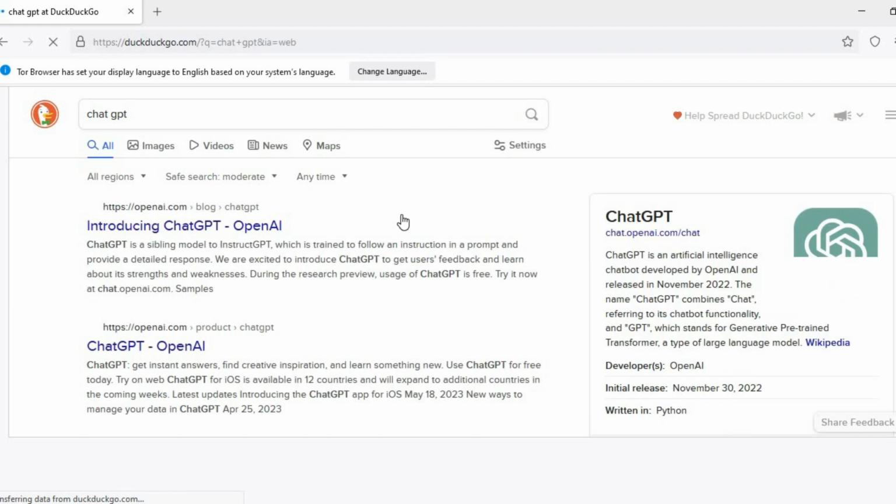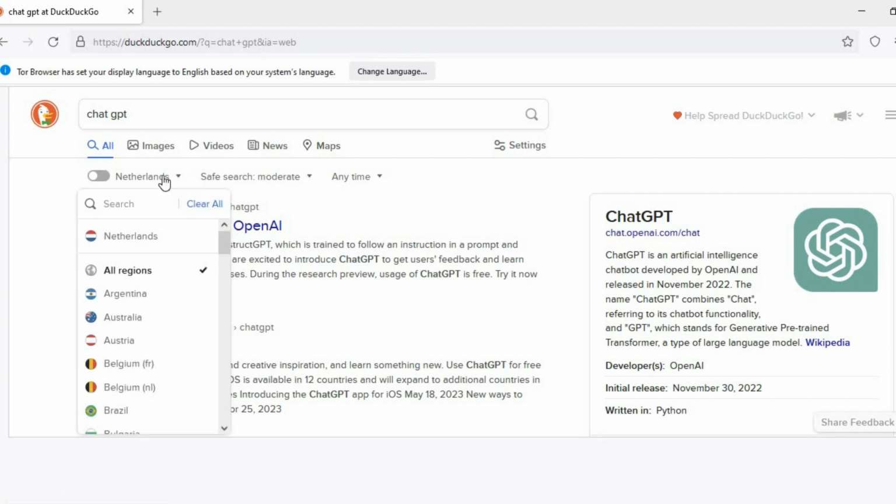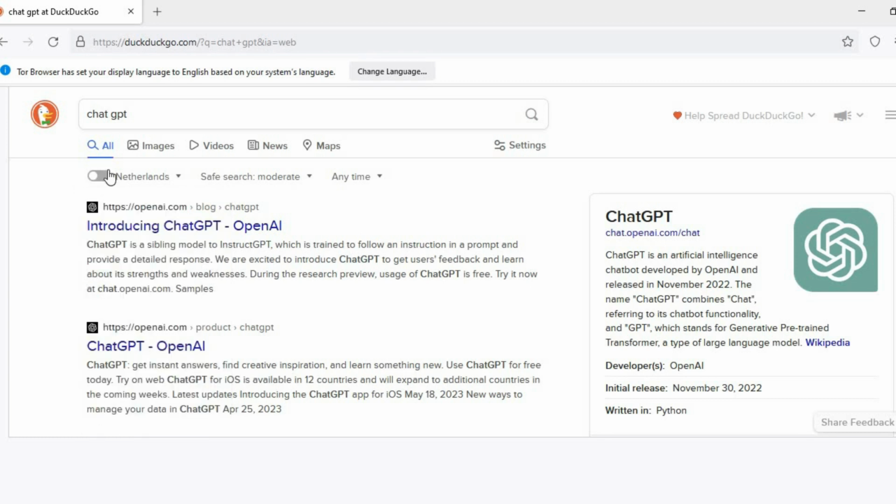So let's say, for example, I type in ChatGPT right here, then tap on enter. Let me show you how it looks, so you can see how this browser looks, to see if you like it or not. And this is how it would come up right here. And again, it has images right here, just like Google Chrome. You have videos, you have news, maps, and from here you can also choose your location. So you can tap right there and see the region which you would like to search in. So whether you would like to select all regions or you would like to search in a particular country, you can do that and simply toggle it on right there.